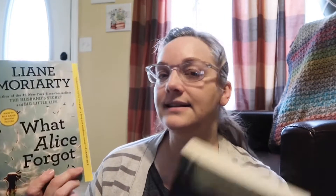I also got 'If the Creek Don't Rise' by Leah Weiss. The librarian at the bookstore said she read it and it was super good. It's described as a brilliant first novel with a deep knowledge of the enduring myths of Appalachia — Weiss vividly portrays real people and sorrows. She said it was wonderful, so I went ahead and grabbed it.